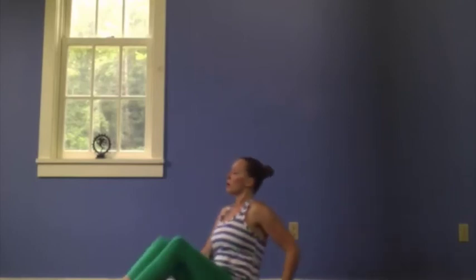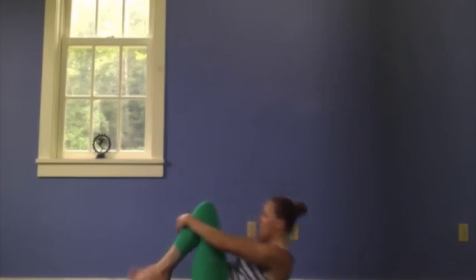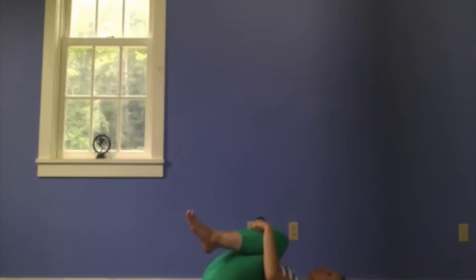And then exhale, fold forward, round the back. Keep those feet flexed for now. Breathe into the back, releasing through the inner groin. A few more breaths here, and then we'll slowly press back. And next, we'll come onto our back, hug the knees into the chest, and rock from side to side.